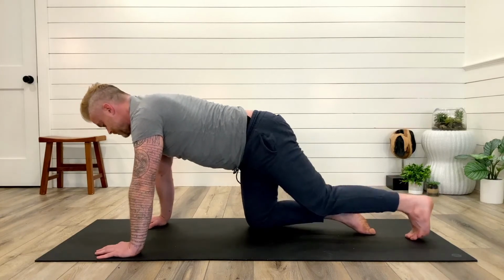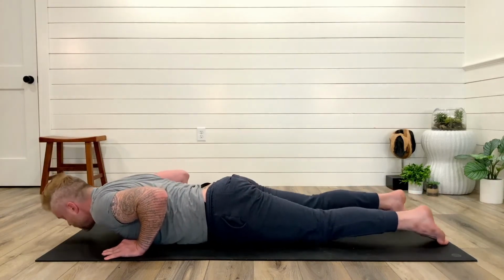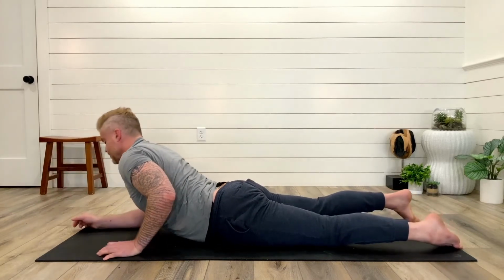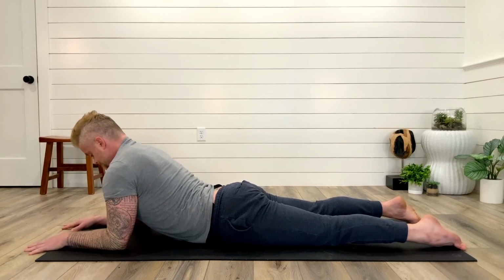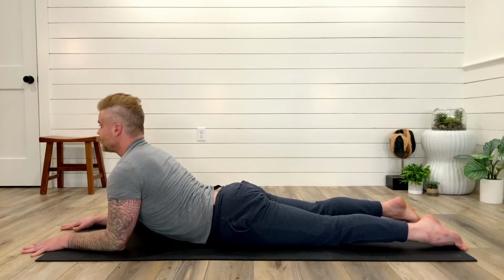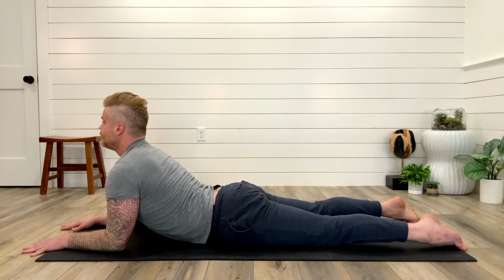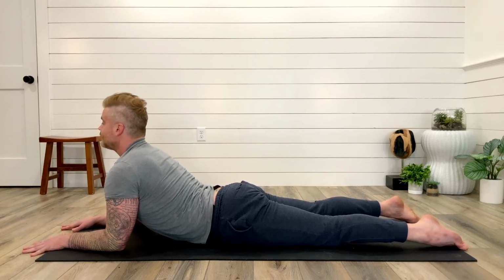Next, shift to the high plank position and lower all the way down to your stomach. Prop yourself up on your elbows so that you resemble a sphinx. Press your elbows into the ground. Slide your shoulders down away from your ears toward your belt and lift your collarbones just a little bit higher for now. As you do this, just try to place the stretch right there in the middle section of your back.